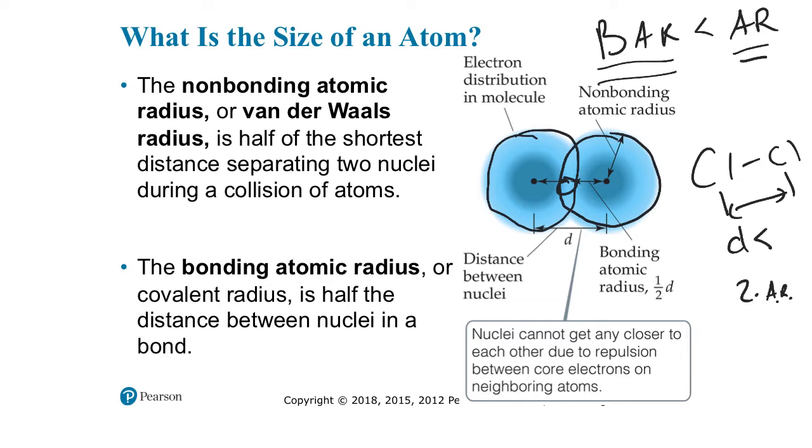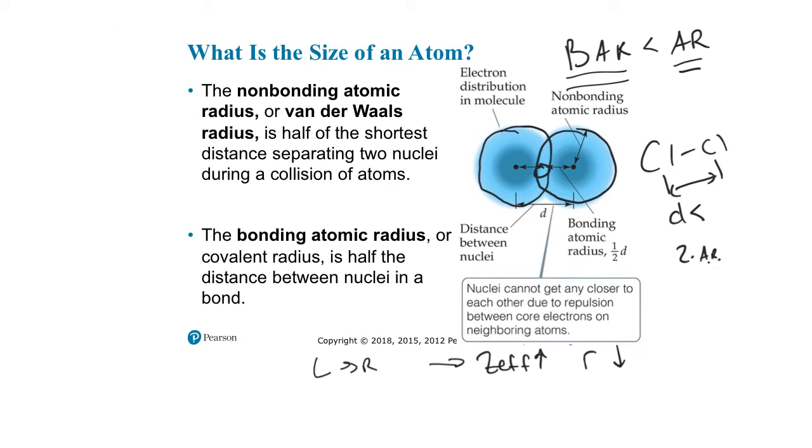So the bonding atomic radii trends are actually what we see listed on the next slide that we'll take a look at. We can use that chart to help predict bond lengths of molecules. We can also just use the ideas of relative atomic size from the chart, that our atomic size is decreasing from left to right. So as we go left to right, our effective charge increases. That's going to help decrease the size of the atoms with the same trend. So as we go left to right, we get an increase in effective charge and we get a decrease in size. And then when we think about going from top to bottom, down a group of the periodic table, despite our effective charge increasing a little bit, our size actually goes up because we now have a larger valence shell, bigger atom as a result.